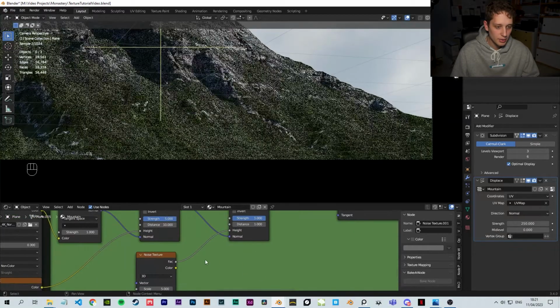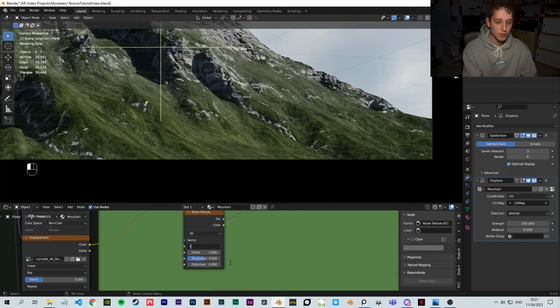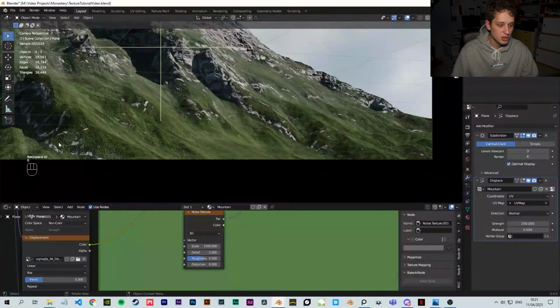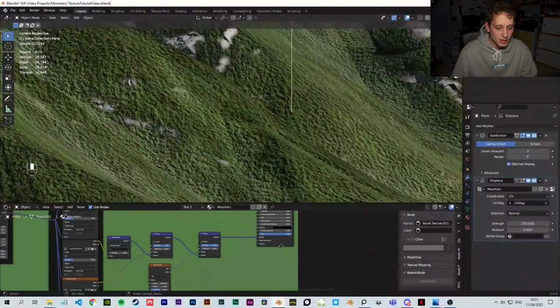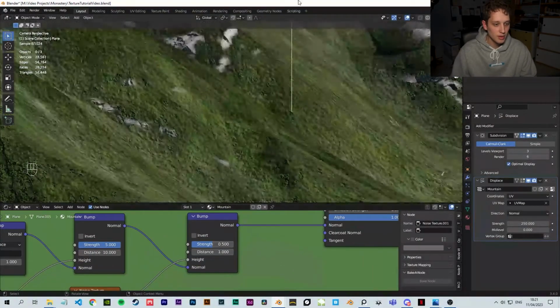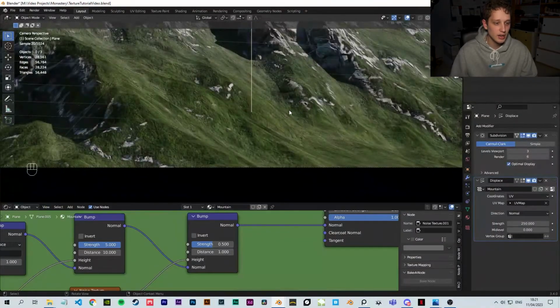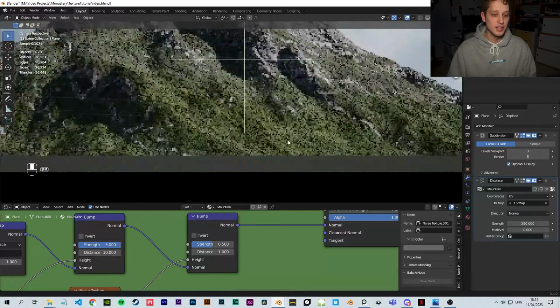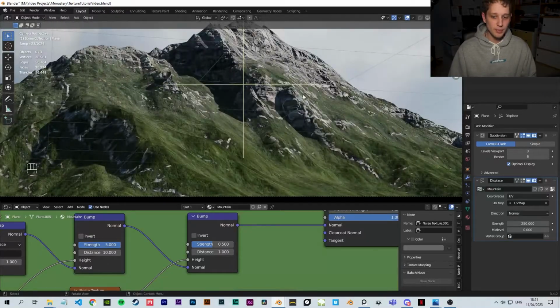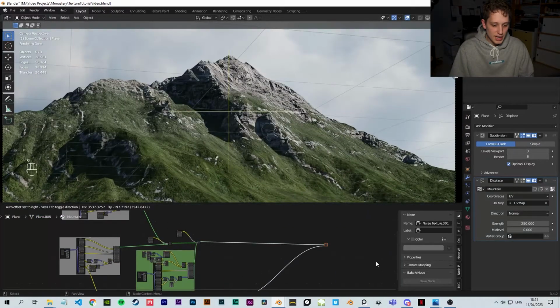So we're gonna add a noise bump, and then we're gonna scale this noise way up. We don't have to add any detail because it's just on the clumps and that kind of stuff. But there you go, you already have a bunch of it, and it might even be a little too strong. And that way you just kind of get a clumpy bump in the grass. That really gives it a nice 3D look to it. And we're just gonna quickly move on to the sediment.